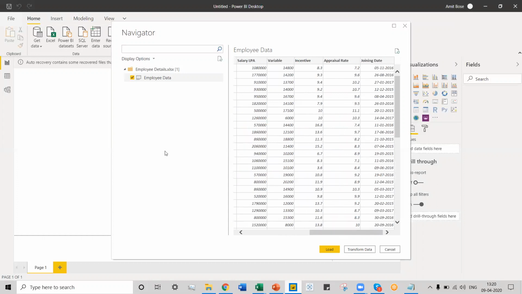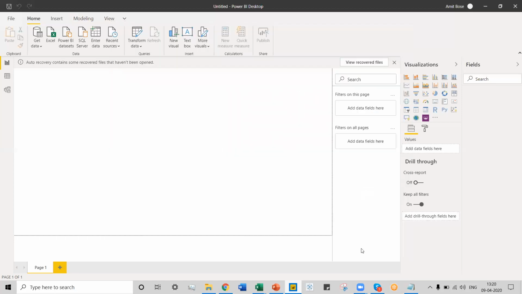So what we can do is transform this data. We can go to the Power Query Editor and see what kind of transformation we can do at the column level by using the transform column and add column options of Power Query Editor. So let us connect to the Power Query Editor. In order to go there, we need to click on Transform Data.